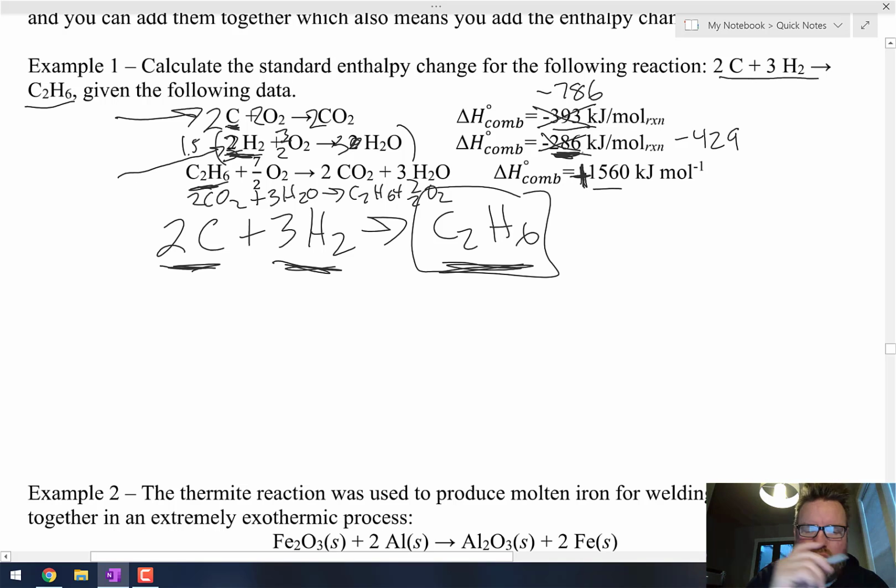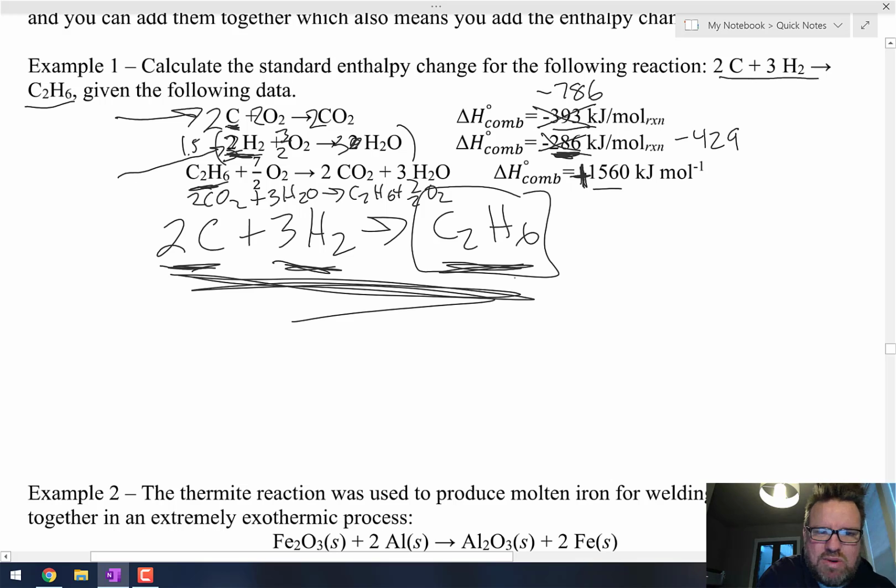Now, if we've done this correctly, everything will cancel except this part right here. So remember, this is gone. We flip this around. For example, we have 2 CO2s right here, and we have 2 CO2s right here. So they cancel. If they're on the reactant side and on the product side, they cancel out, kind of like with intermediates and rate laws almost.